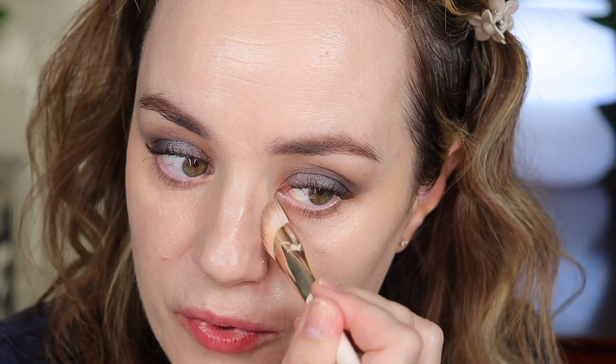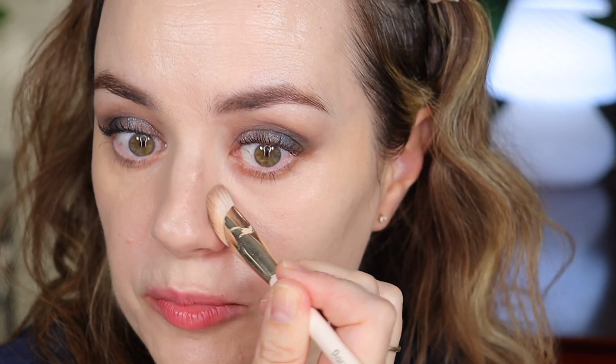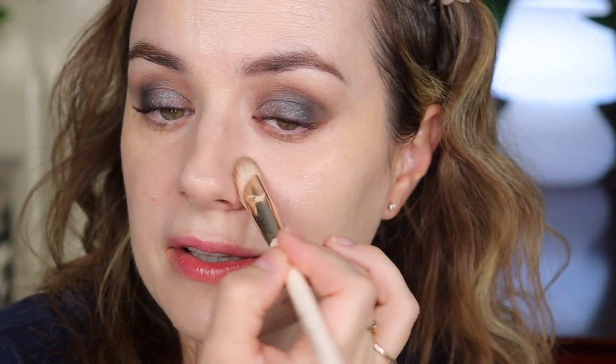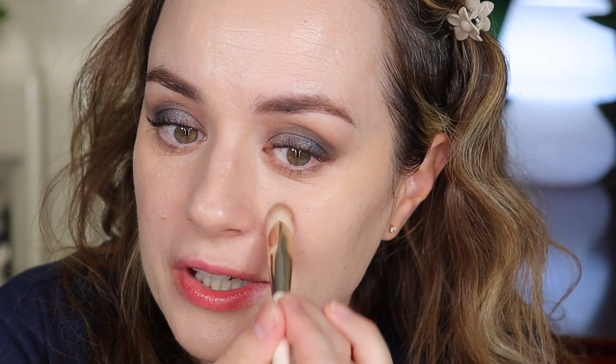I'm gonna start with the brush. Usually I don't wear as much concealer as I put right now underneath my eyes. But when I do reviews on concealers, I usually put as much as someone puts in the spots where the concealer goes. So it all depends on your skin, on your age. If you're older or have more aging skin underneath the eyes, I suggest not to put too much product, because then you are setting yourself up for disaster by having it cakey and making the under eyes look older than they appear.